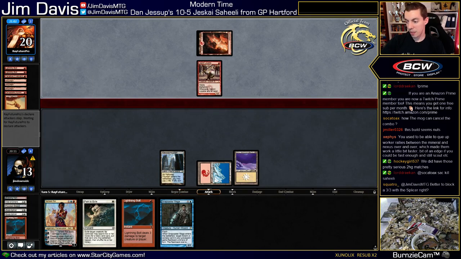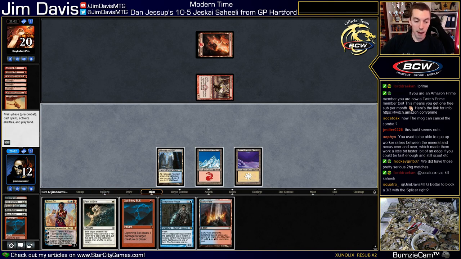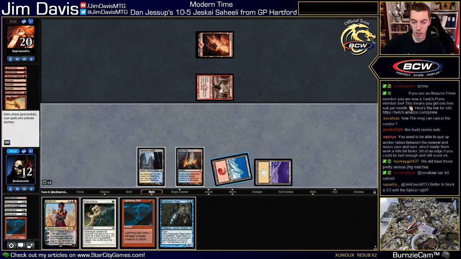Better to block a 3-3 with the Splicer? Yeah, that was really stupid. You're totally correct. My opponent made a bizarre play, so I didn't consider what I should have done. That was dumb. I was just talking, not thinking. You're absolutely correct.